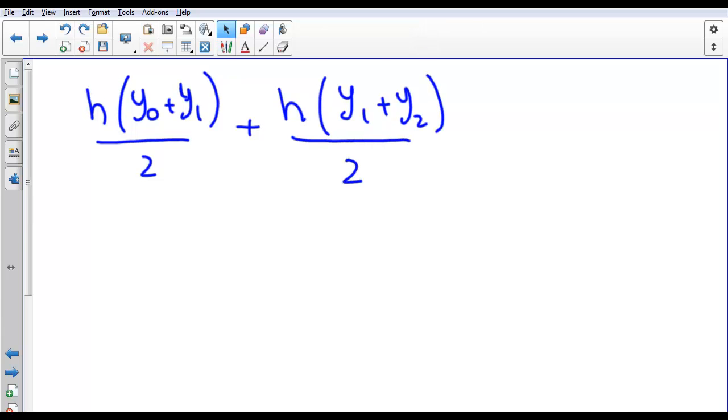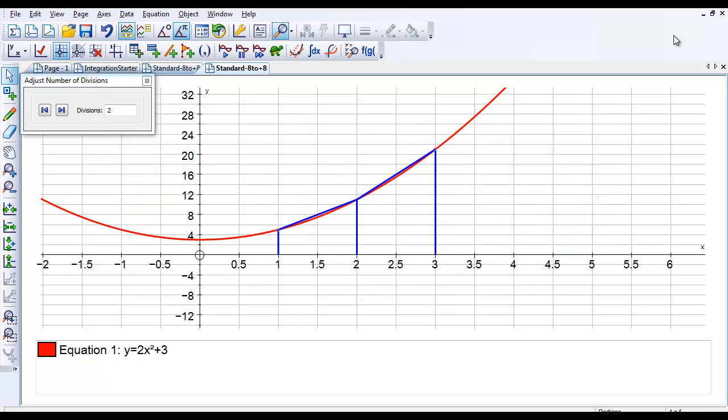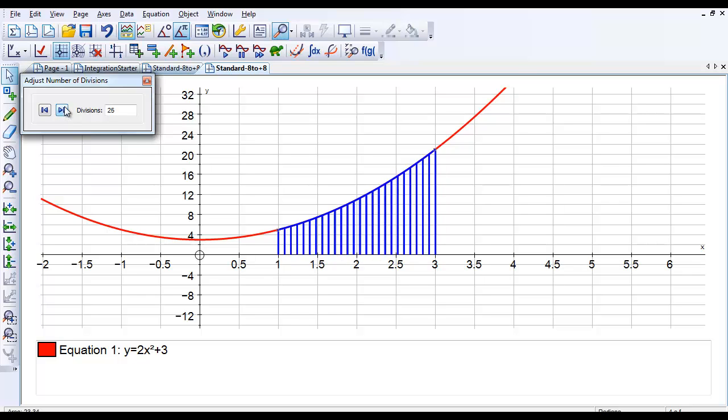If you watch the screen now, if you don't watch anything else, watch this bit. That's not particularly accurate at the moment, because we've only got 2 trapeziums. If we make 1 trapezium, you can see it's even less accurate, because we're including this area in between the top trapezium and the curve. If we make more trapeziums, we make it more accurate. We get more trapeziums. The height would become thinner, wouldn't it? Because the number of trapeziums is getting bigger, the height becomes thinner, we're getting smaller and smaller strips.